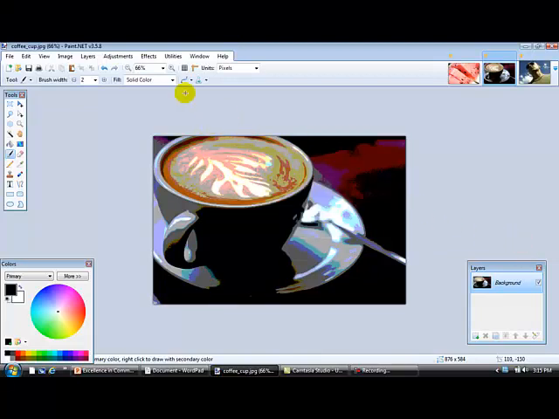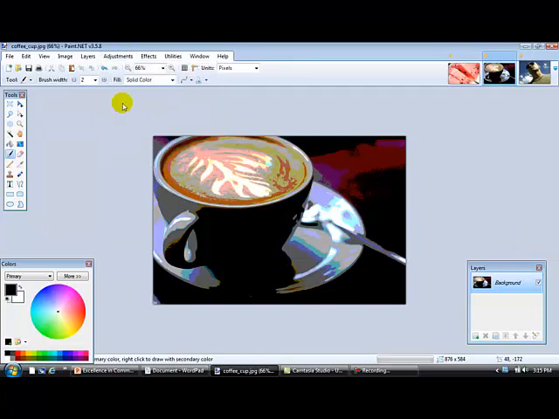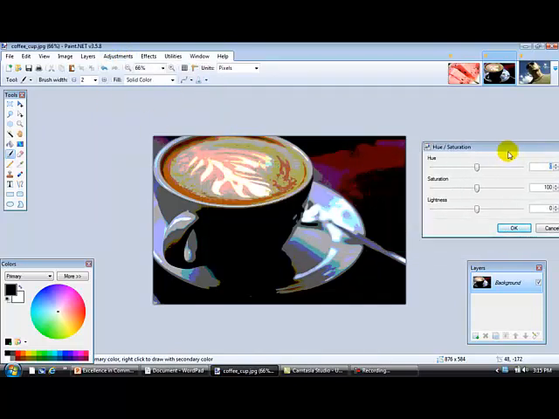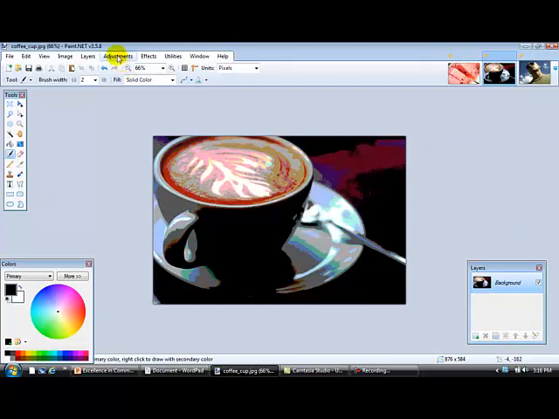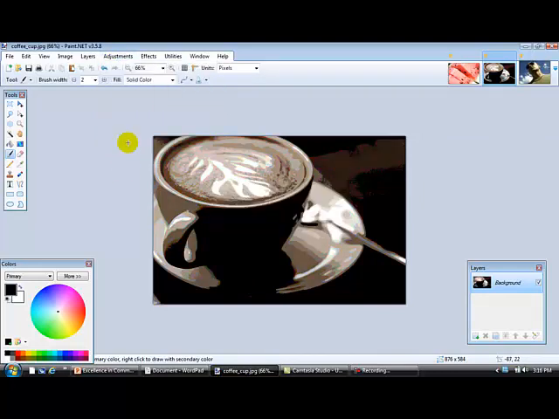Let's go ahead and click OK on this, and then let's look at changing the color, the hue and the saturation. If you just change the hue, this basically just changes the color. And notice as you slide that along how you can just do some really interesting things with it. I'm just going to click OK. Let me show you another thing that you can do. If you wanted brown tones, you do that, turns it into sepia. Just some really fun things.